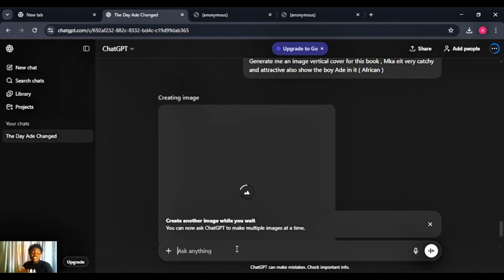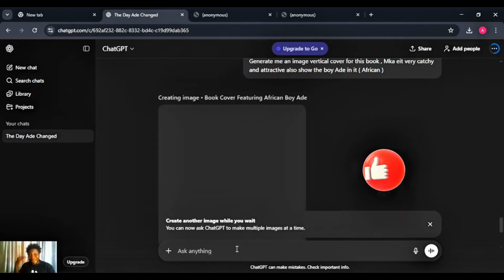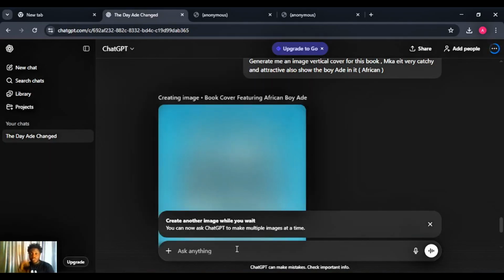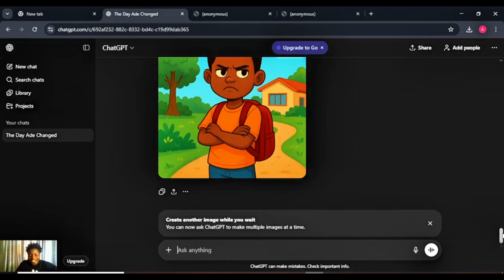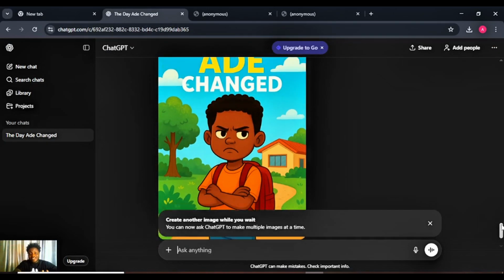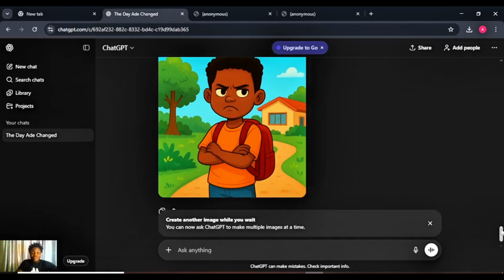In case you're going for the physical version, you also want to tell chat to generate the back cover and add the about the author at the back cover, because you're going to be printing every single thing in your print on demand shop or store. As you guys can see, we have the image generator. I love this already. Now all you have to do is download it.